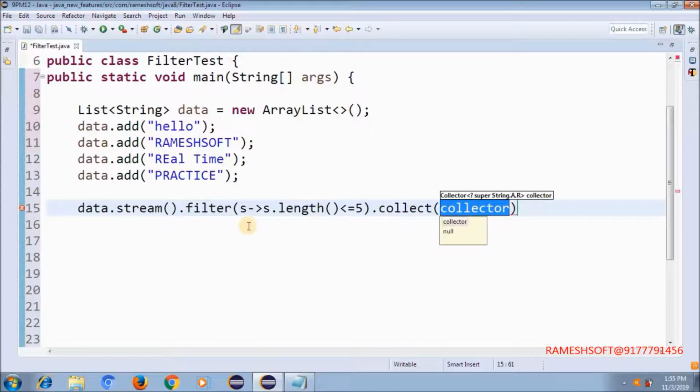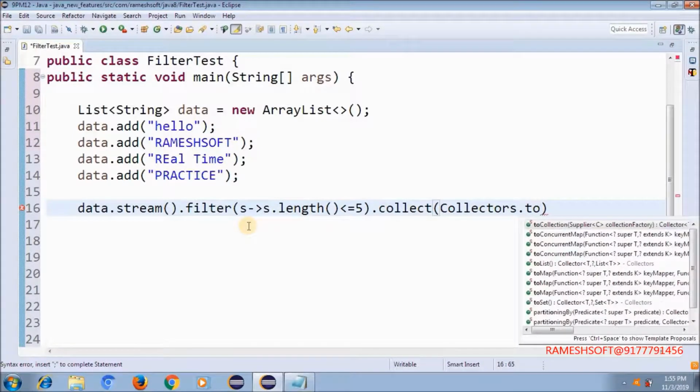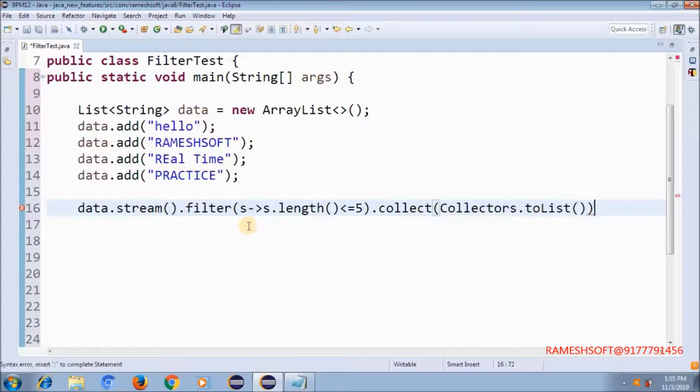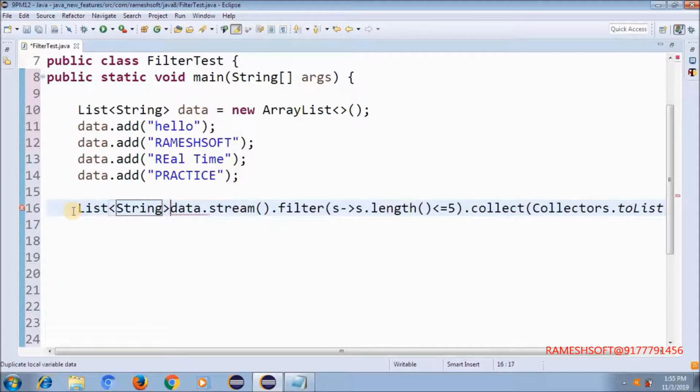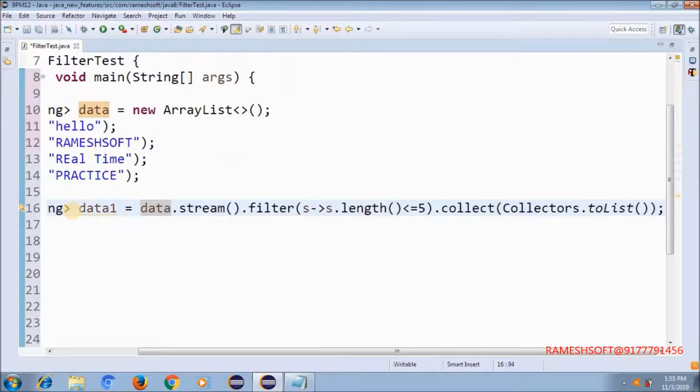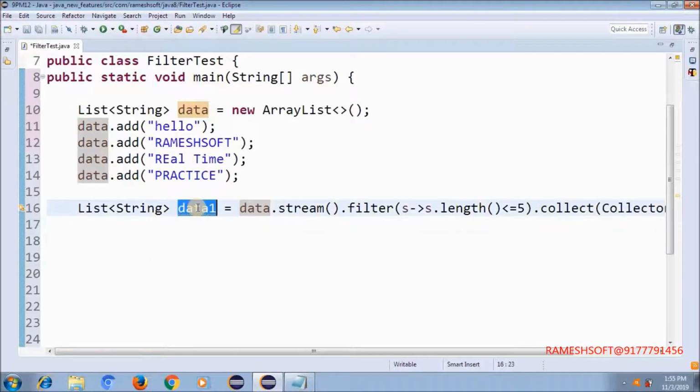For that we have a method called collect, and then we have one predefined class to gather all those things into a list. Now I'm going to get all the elements whose length is less than or equal to 5, in the form of a list.